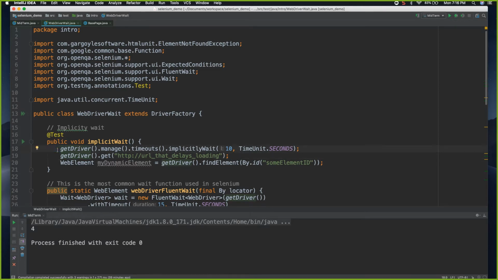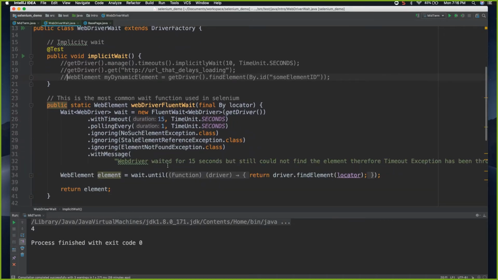You can still put that into your driver, but it's double the work. So we won't be using implicit wait. Also, you don't have control over, all right? We can have control over how long it should wait. We don't have control over how often it should check and when to time out. So there's not a lot of control, so to speak, that you have.